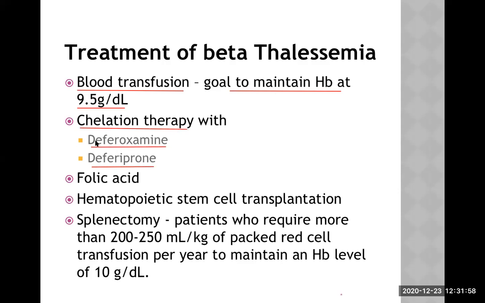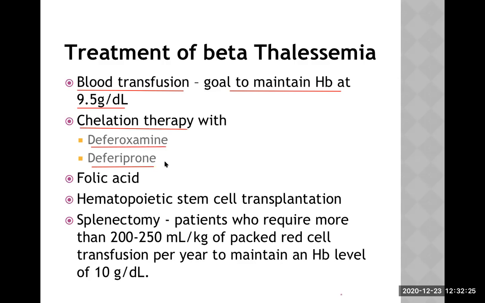Desferoxamine and deferoxamine both are the correct spelling because both are equally used in different textbooks. This is given by the subcutaneous route. Deferoxamine subcutaneous infusion is given, and this will bind with the free iron and convert it into a water soluble form, and then it is excreted from the kidney.